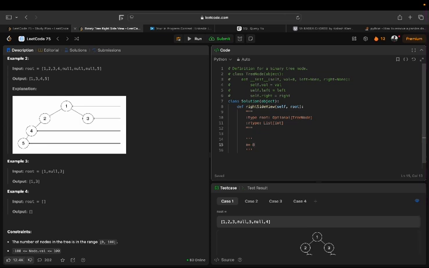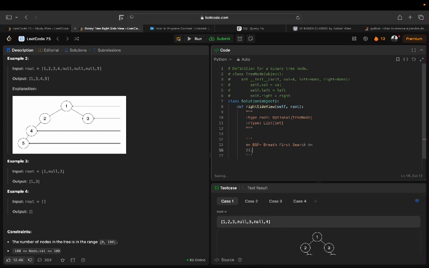We can solve this using BFS, which is breadth first search, right?